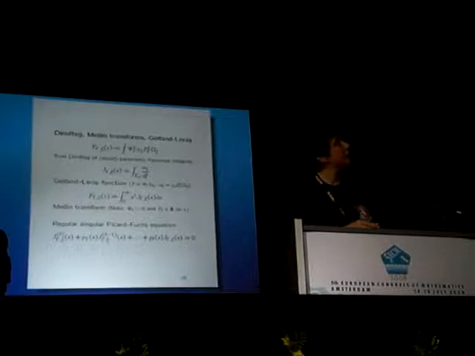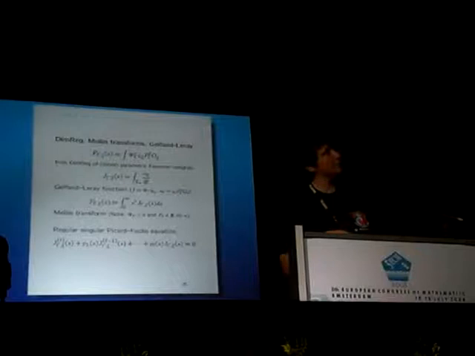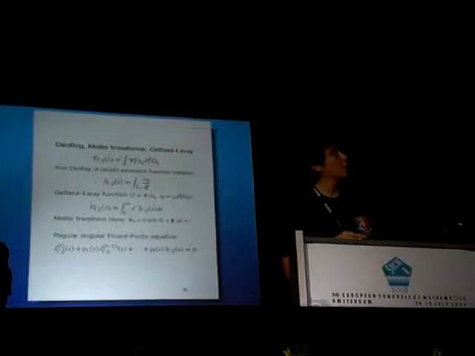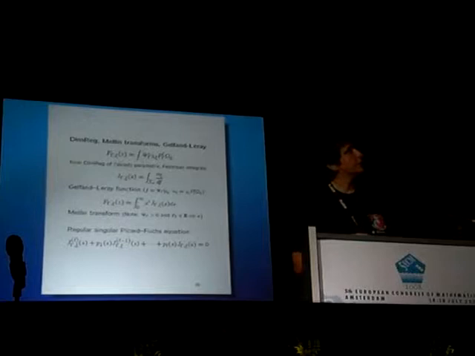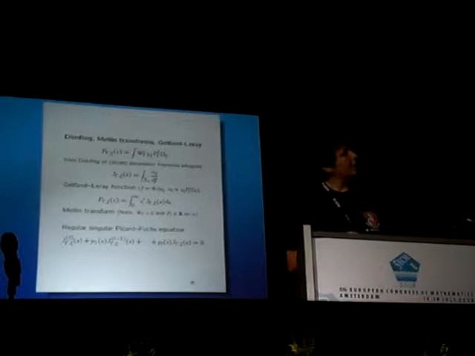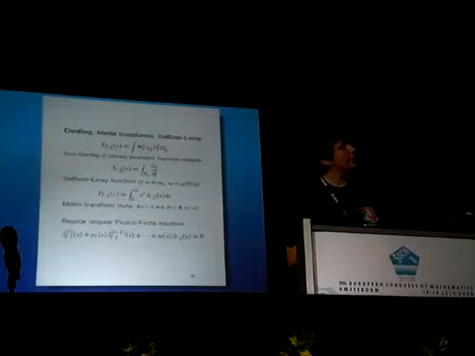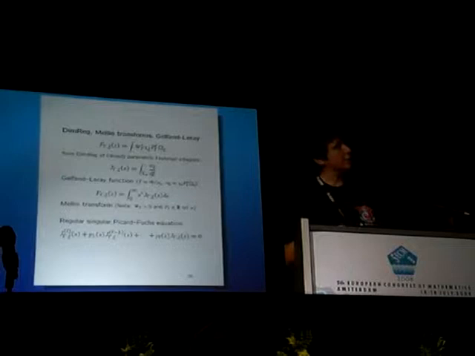There's some manipulations that go between the dimensional regularization form that I showed before and this one. Secondly, one way to look at this is that you're looking at integrals, but this is the function that defines the graph hypersurface, and this is some differential form on the definable projected space. And the point is that this is a Melian transform of something, which is this Galvan-Liray function, which satisfies a regular singular equation. So this is the regular singular equation that comes related to the mixed structures and the motifs.